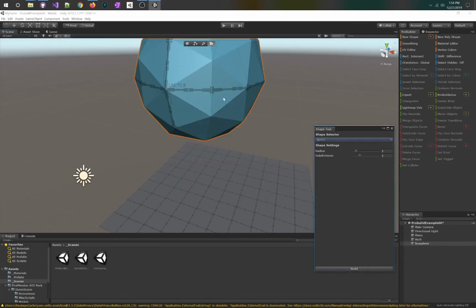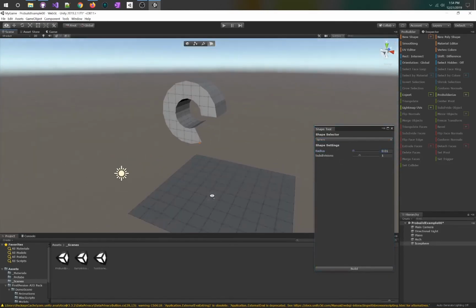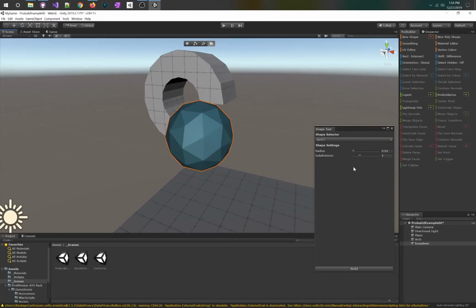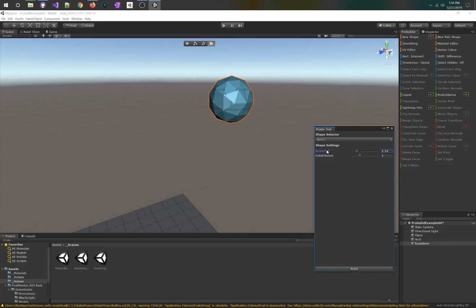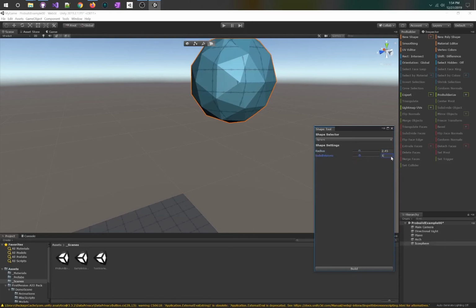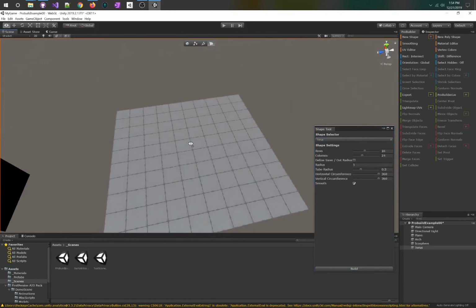We've also got a sphere. Spheres have radius. Whoa, too fast. I pressed F to focus down, but I can increase the radius. I'm inside the sphere, which is why it's disappearing. Increase that. I can increase how many divisions it's got. This makes it smoother, more like a golf ball. But the more polygons things have, the harder it is to render everything. We're working with primitives here, but still, it's always good to stay simple when we can.